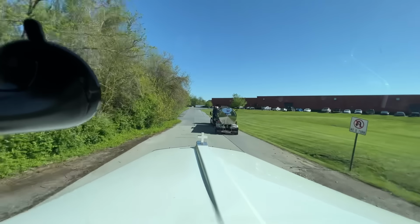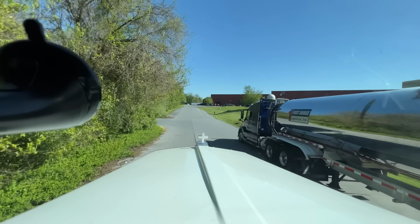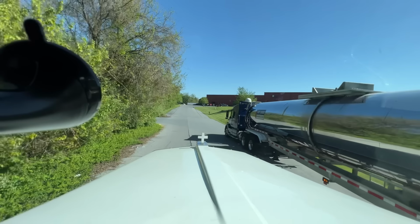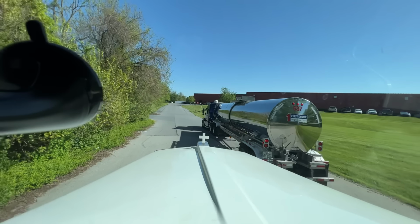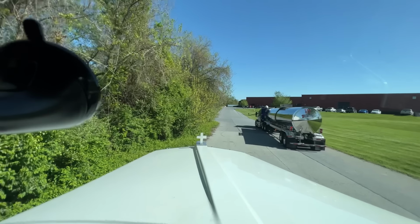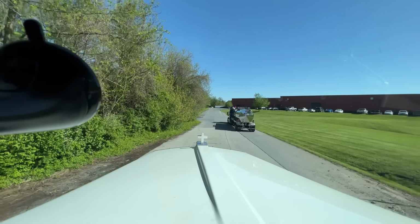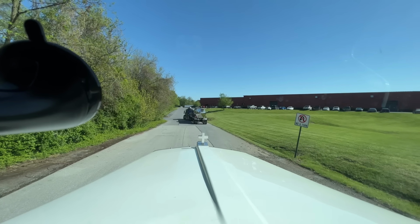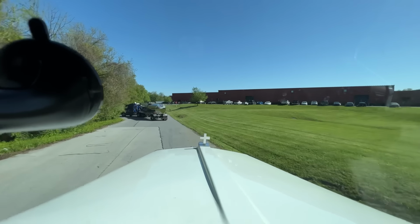Did I miss something? Pepsi Cola is on my right. Well, he's me. Okay, never mind. He's waiting to go where I'm waiting to go. We're gonna get back behind him. I didn't realize that's the only one. He put his blinker on now. All right. He's probably waiting for the gate to clear before he went in. There you go. Now you know. If you come to Rust-Oleum / Sherwin-Williams, this little back entrance right here, you can't really see the blind entrance. There you go.